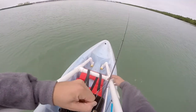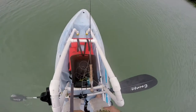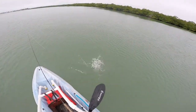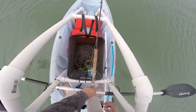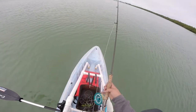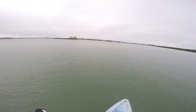For anyone who doesn't know, the ladyfish is the cousin of the tarpon. They're not as big as the tarpon get obviously, but they do get pretty decent sized and they put up a good fight. Some people just get tired of catching them, but if nothing else is biting I'm not really complaining. They jump a lot, they pull a lot, and if you get a real good one it'll actually give you a run for your money. I always do my best to keep a rag in my pocket or handy because when you catch fish like this it just ends up getting slime all over the place and a rag is very helpful.